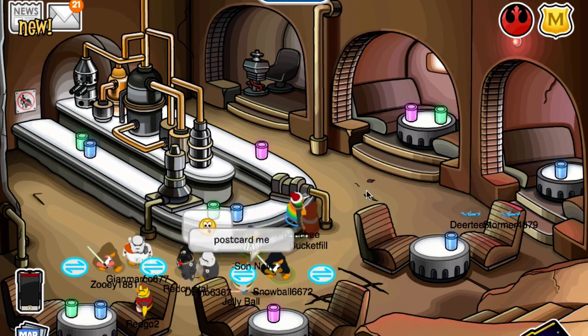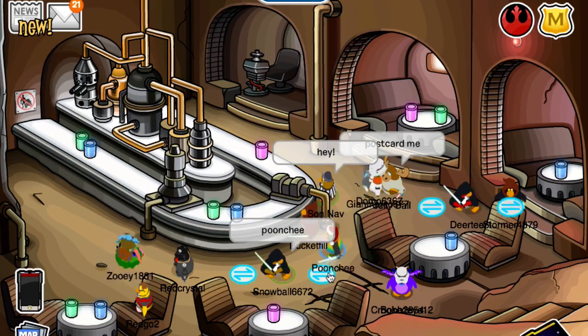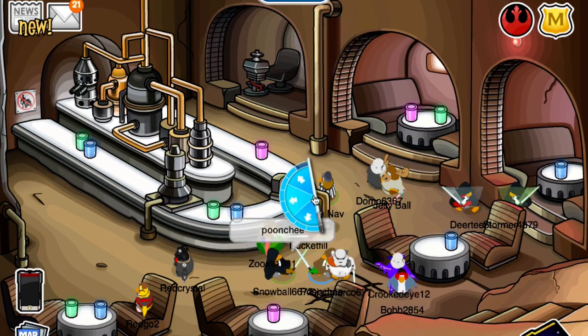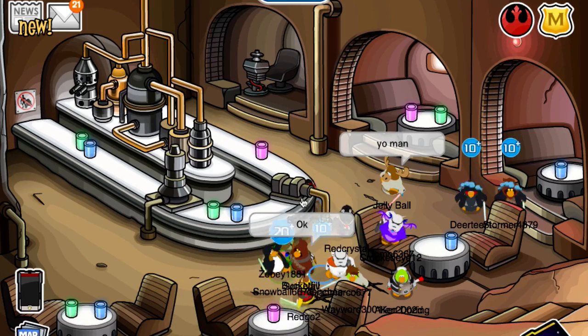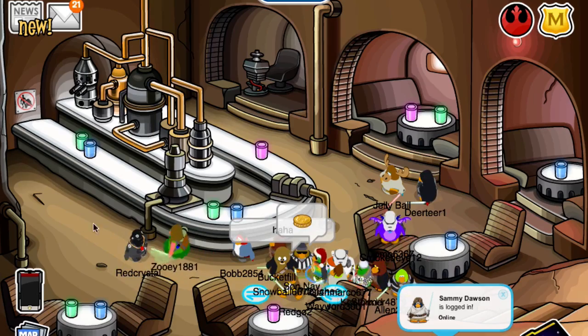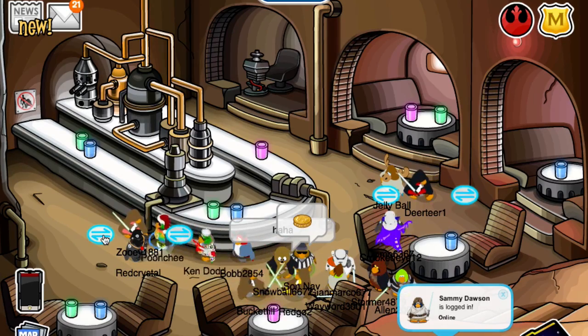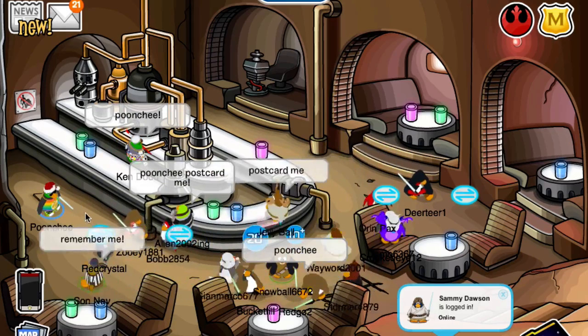So I'm gonna try to do the lightsaber thing here. So I'm just gonna click on someone here. I don't really know. Okay. So what does this do? What am I doing? Oh, that's cool. So I don't know if you guys saw that, but let's go over here, and I'll just click on this one right here. Oh no, I think they're already battling.